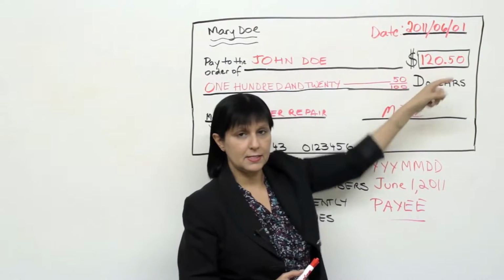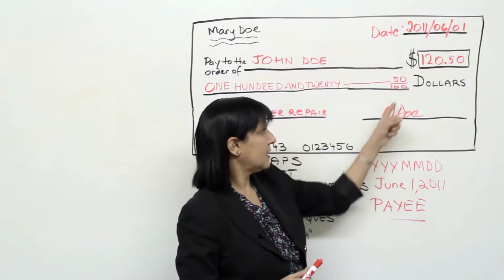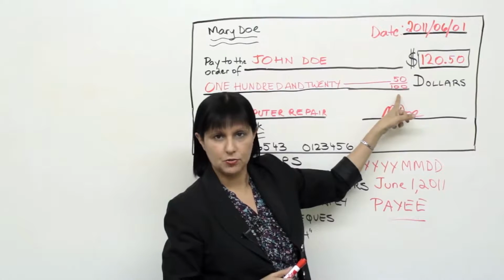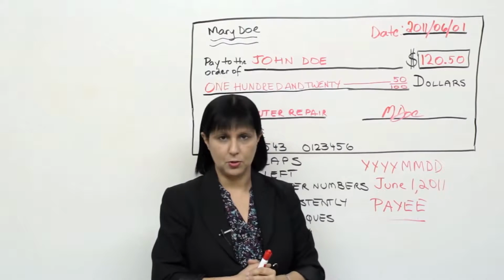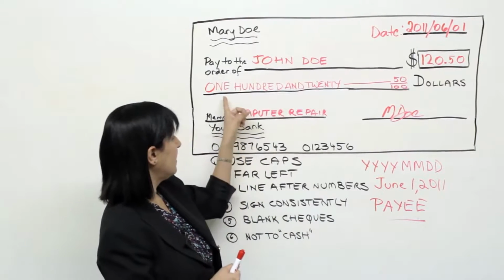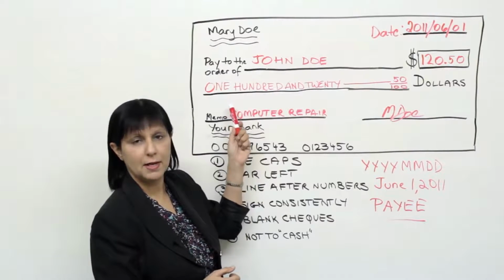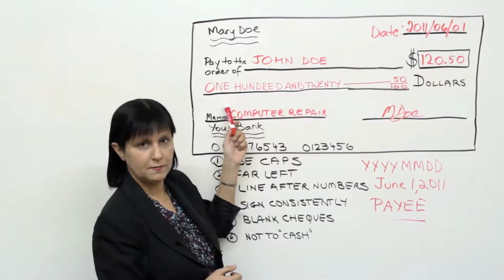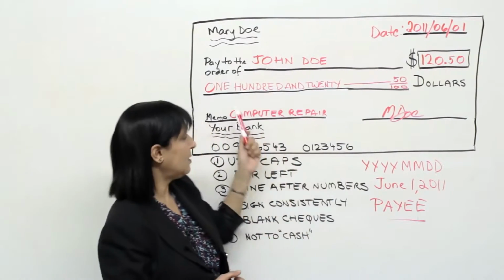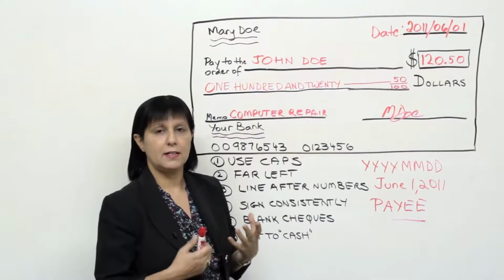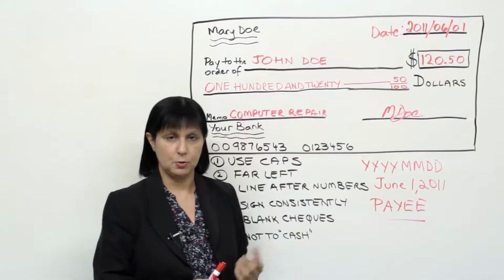Sometimes people write it like this, and sometimes they write the cents, 50, and then draw a line like here and put 100 down below. You have a choice. Or there might be a particular style that's followed in your country. Okay. Then we write the same amount, but this time we write the amount in words. This is to confirm, because sometimes people don't write their numbers very clearly. So when we write the amount in words, it enables the bank to be sure that that is exactly the amount that they are supposed to pay.